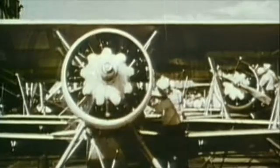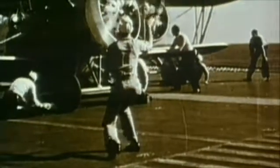In 1938, American Navy pilots carry out a mock raid on a major Navy installation and demonstrate the overwhelming threat to ground forces of a carrier-based attack. Their target is Pearl Harbor. 3 years later, the Japanese carry out the same attack. Only theirs is no exercise. The United States is at war.